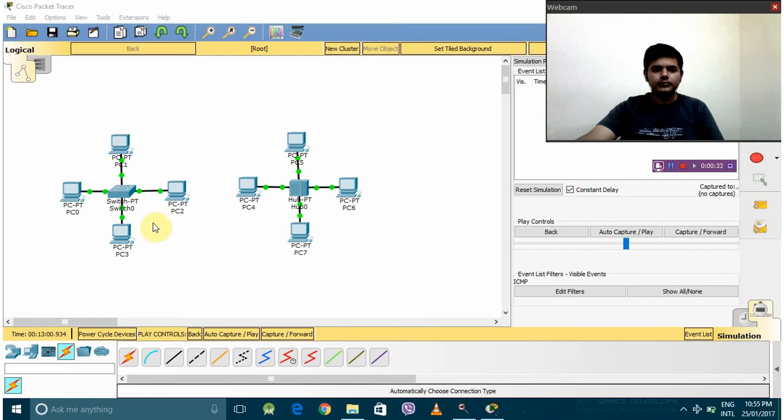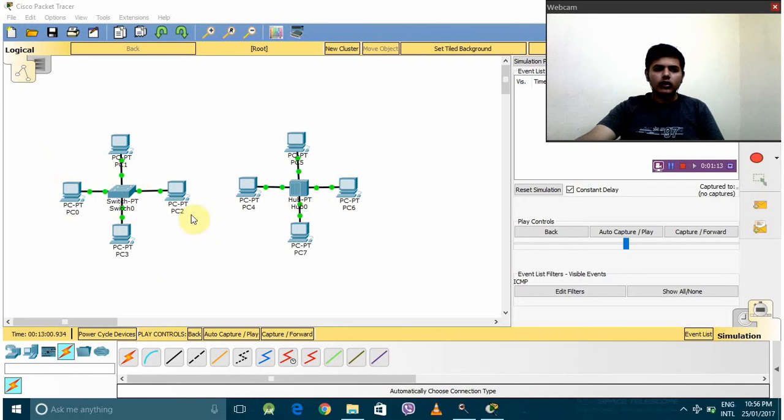The switch takes booting time as we make a connection between the end device and the switch. Here it shows an orange dot, that is, it takes the booting time, and after some time it becomes green, which shows that the connection between these two devices is successful. And in the hub, while we connect the end device with the hub, it shows two green dots at the time of connection itself. So this shows that it takes no booting time.